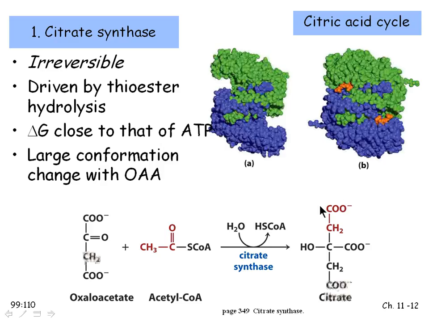So this is actually a tricarboxylic acid. This is carboxylic acid, one there and one there. One of the older names for this cycle is the tricarboxylic acid cycle, because there are a couple of the compounds in it that are tricarboxylic acids. So if you ever see it, that's what they're talking about.